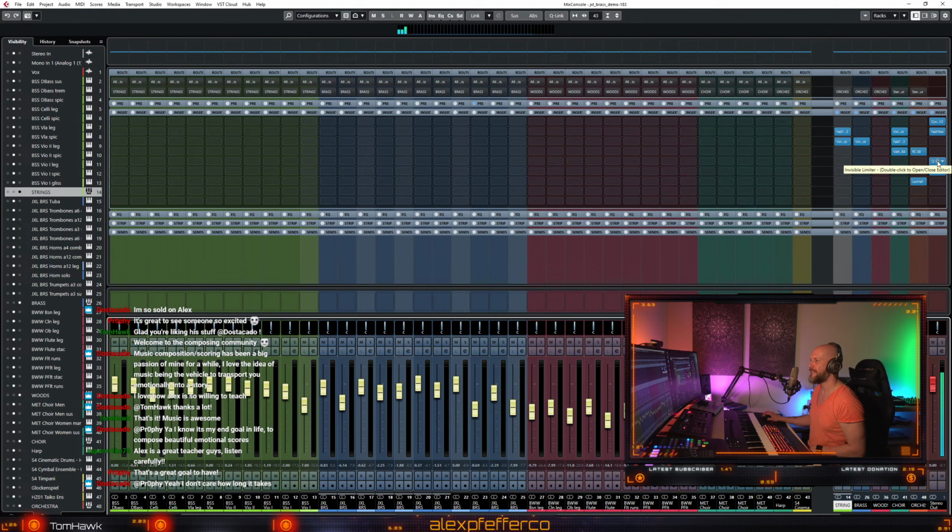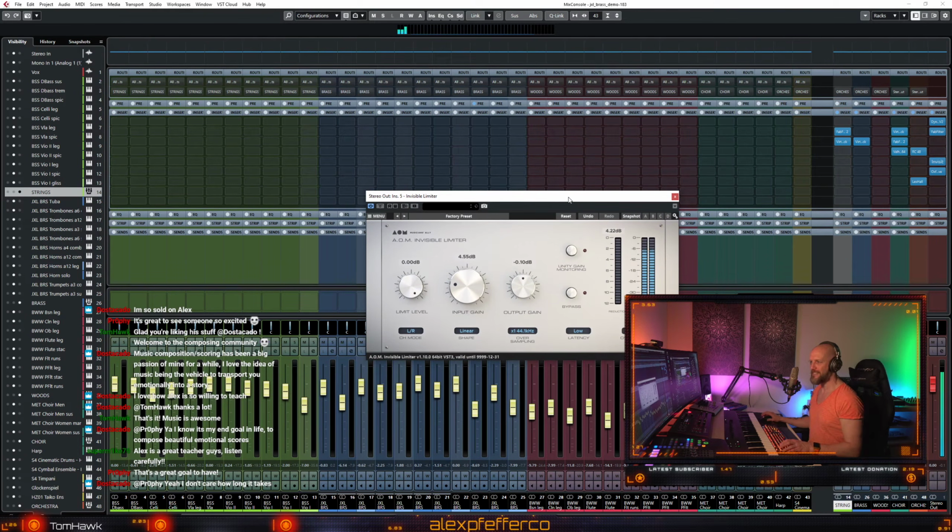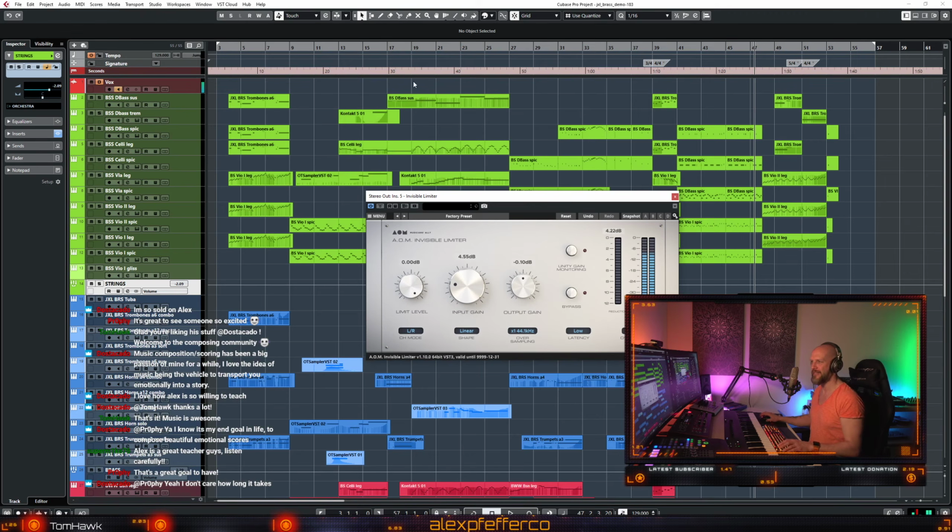Then there is the invisible limiter going on, and this thing is pretty cool because you can really squash it.